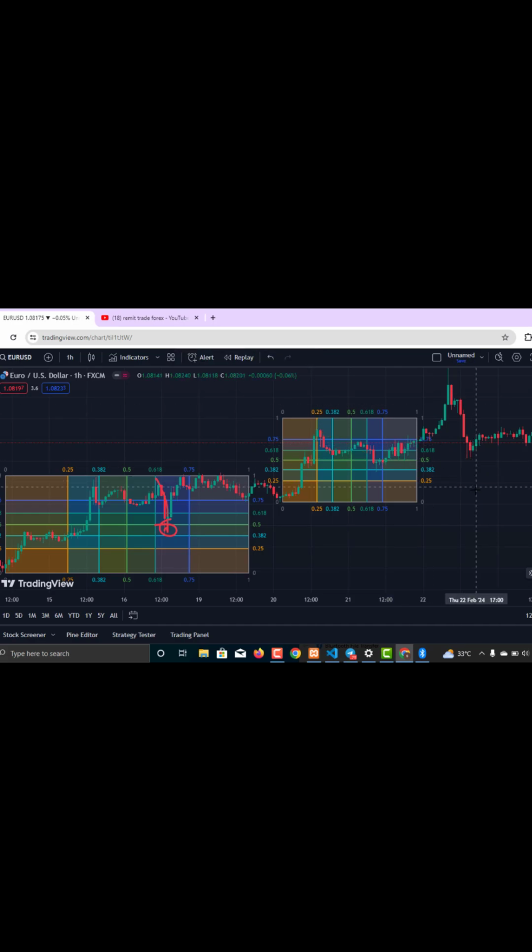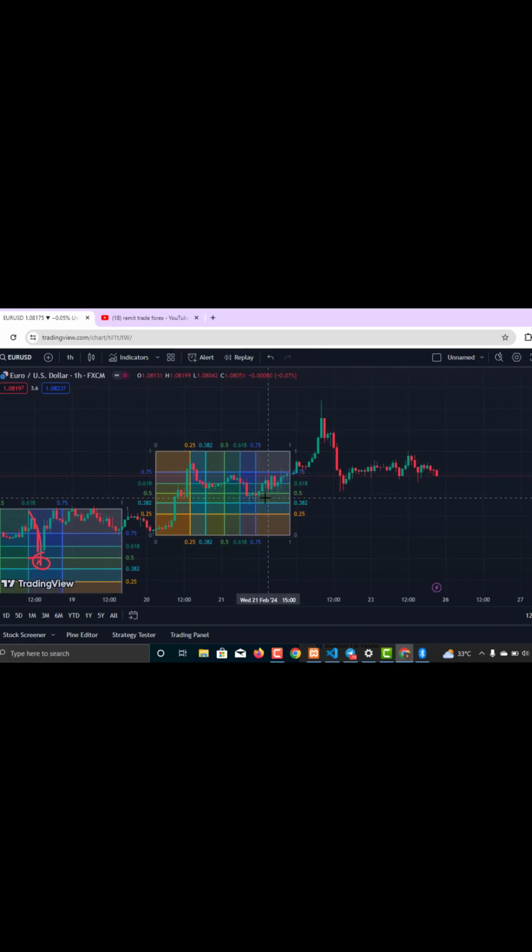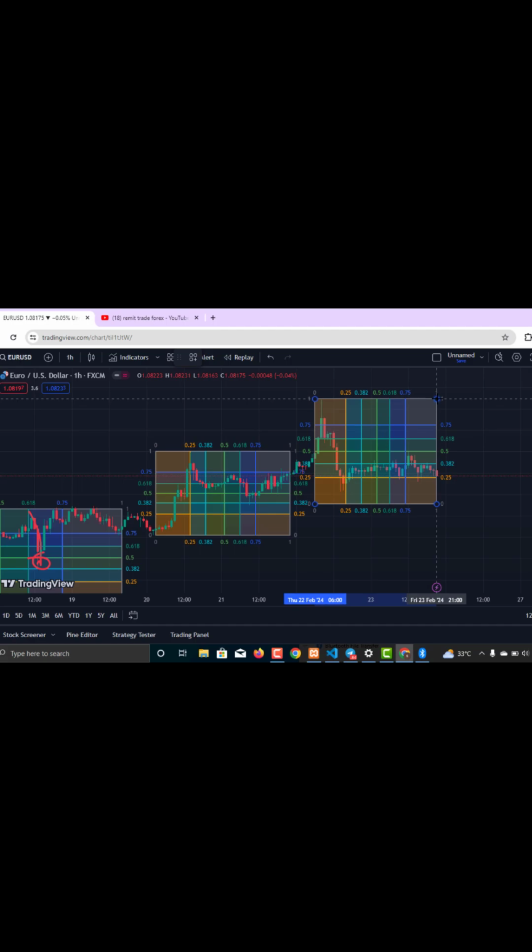The next one as well is for you to draw your gun box tool from this very low to this very high to give us the next move to the upside. If you draw from this very point, this very low right here to this very high, you discover that the market goes below our point of interest. Our point of interest is this very area of 0.5 and 0.382. The market moved right down from this very point below our point of interest. That means we will not take any position at this very point.